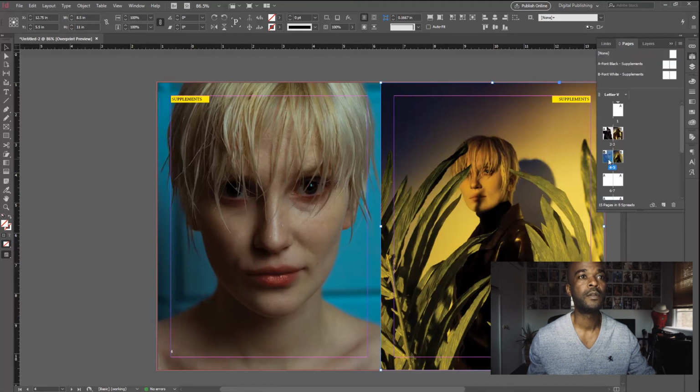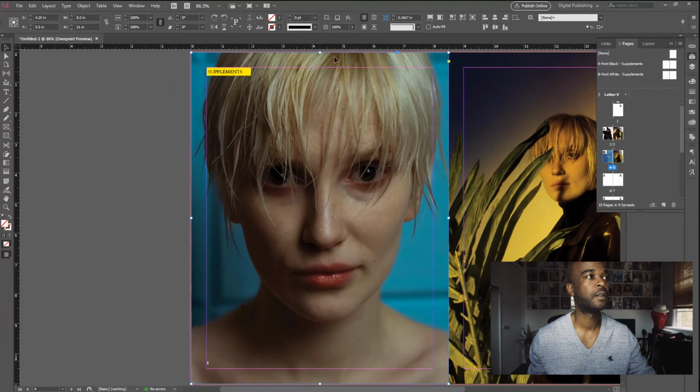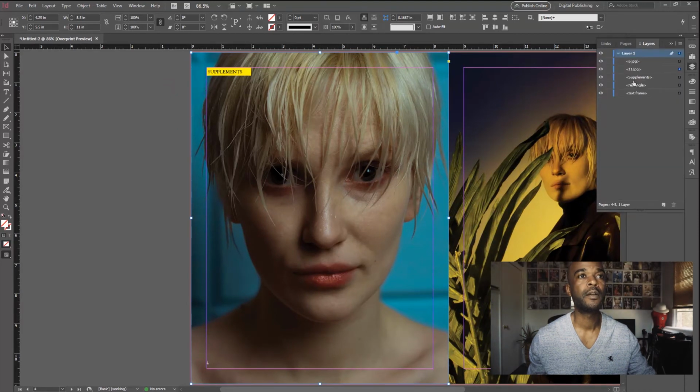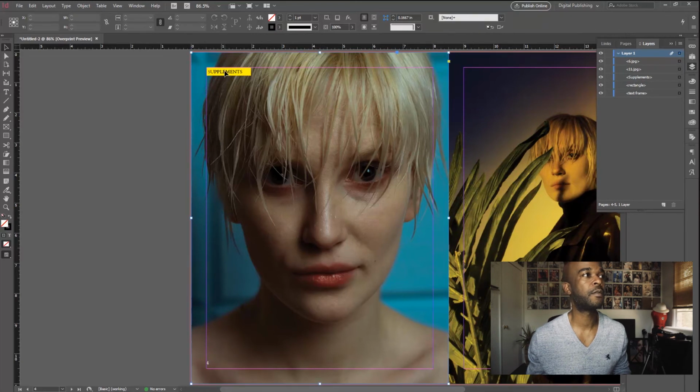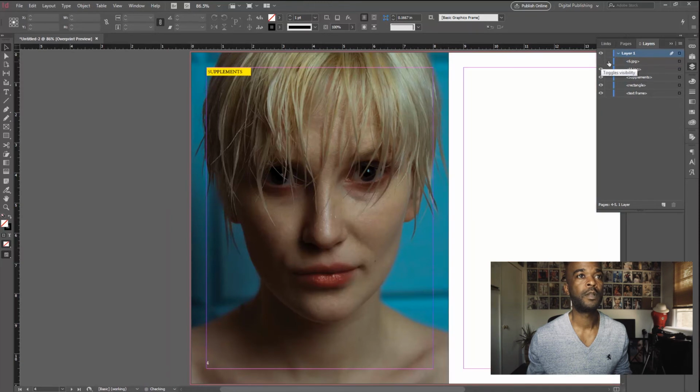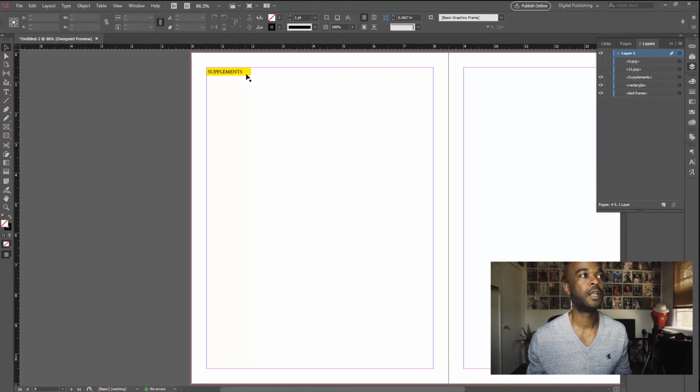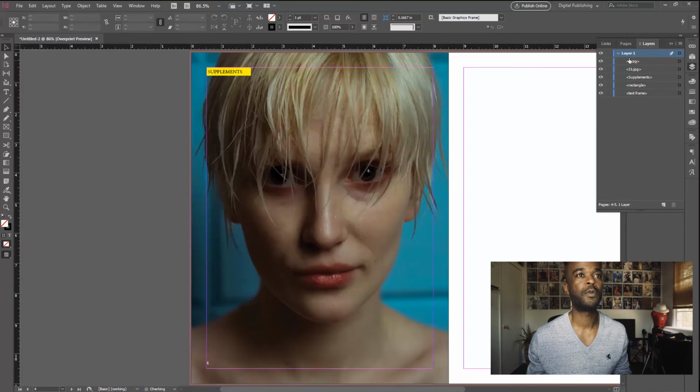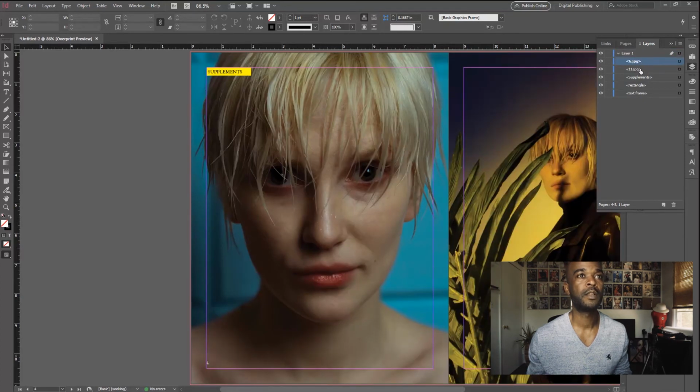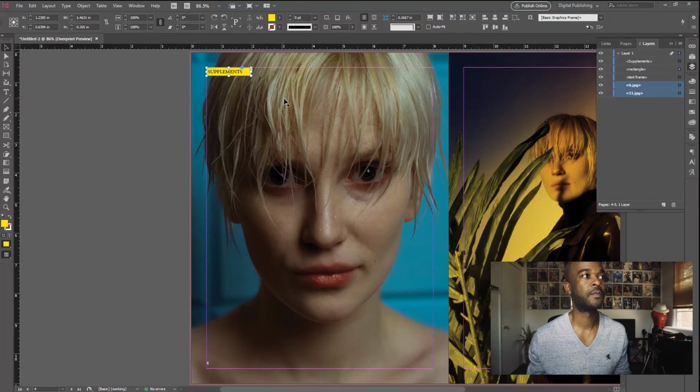First of all, alright, we're on page 4 now. Go to layer. Then we got supplements. It says highlighted. We got the rectangle highlighted. We got the text frame down there at the bottom. Page 6 and page 11 are actually the pictures. The reason I can't click on it right now is because what do you see at the top of our layers list? You got the image and the image. In order to click on it, you need to grab the images and drag them to the bottom. That way these are on top.